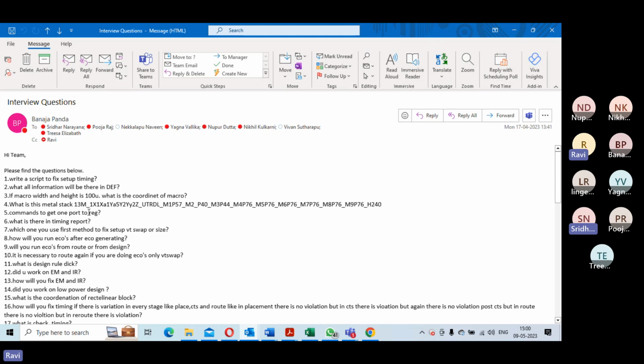If it's a particular register, for example, then you can say get_ports with -of_objects, open the square bracket, get_nets -of the register, or you can get all connected of that register, which will give you all the nets.